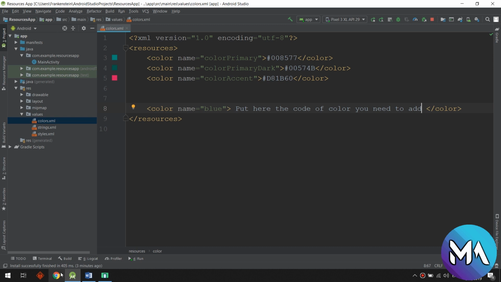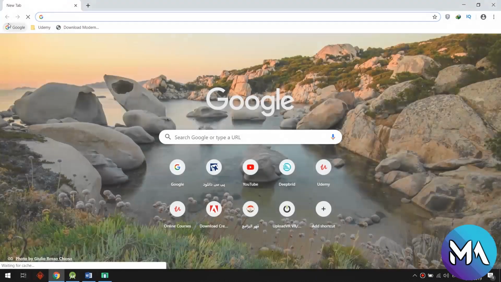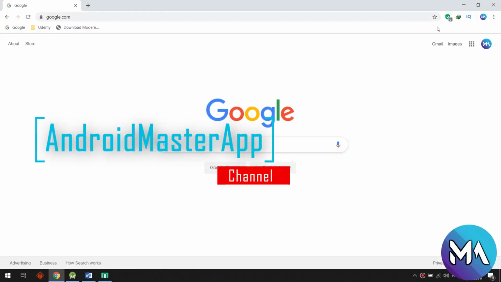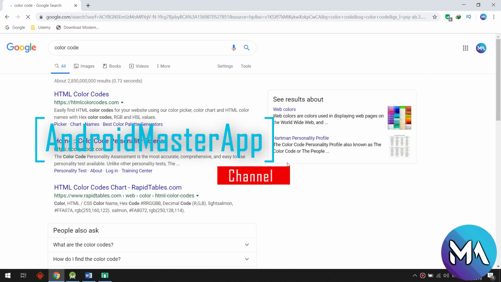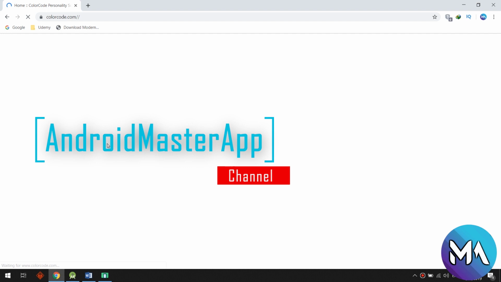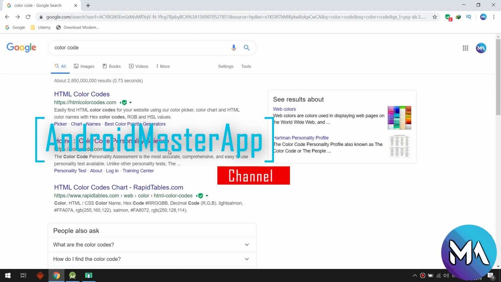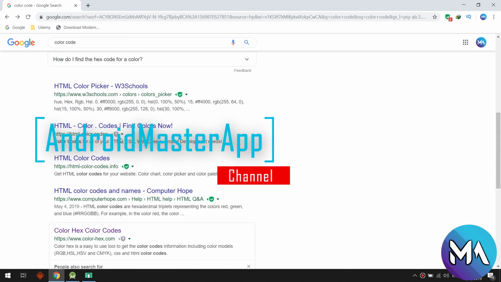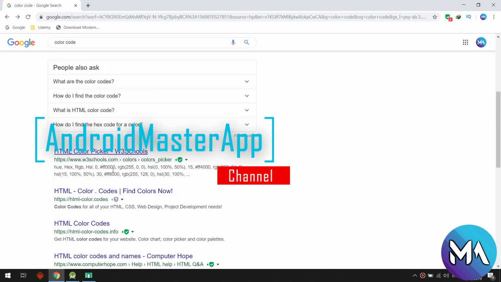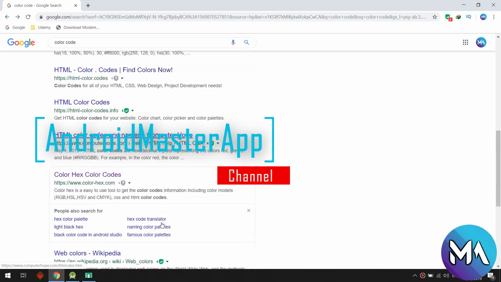So now I will go to Google and search for color hex or color codes, and let's see this website, colorcode.com. I personally prefer color-hex. Okay, it is down. There are a lot of websites.